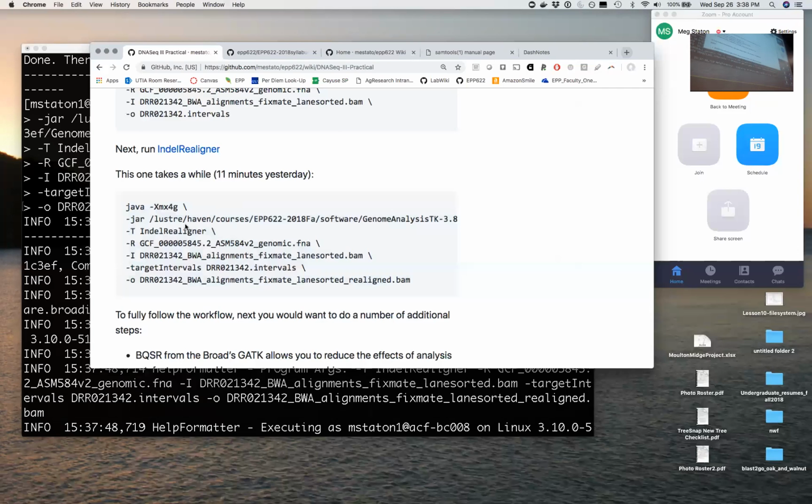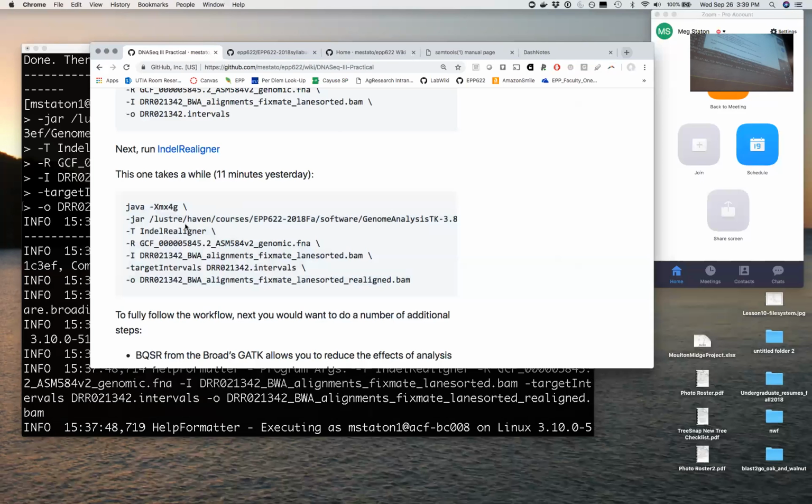So you type Java. Java will take some information about how much RAM it's allowed to use. You can do lots of things to specify how much of your computing resources you're going to allocate to it. This in particular is telling Java that it can have up to 4 gigs of RAM. The first command, it only had 2 gigs. The second command, I gave it 4 gigs. You may have to increase that RAM depending on how intense your program is and how much RAM you have available. But Java is just kind of a pain because a lot of software can figure that out, and it'll just use whatever your computer has available. But Java, you have to just tell it.